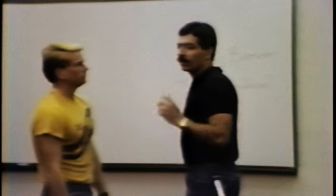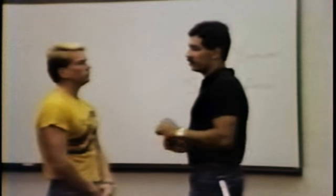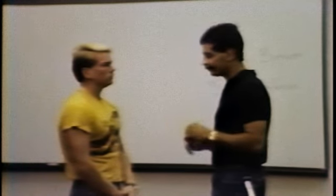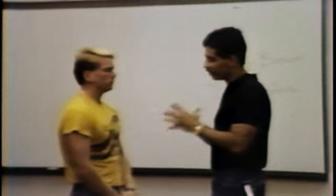Now this chokehold won't work for three different reasons. If you're against the wall, it won't work because you can't twist and turn. If you're on the ground, this won't work because you can't twist and turn. Or the person is super strong, or you're super scared. A man's hands aren't that strong, and it's hard for him to hold the thrust of a person's body.